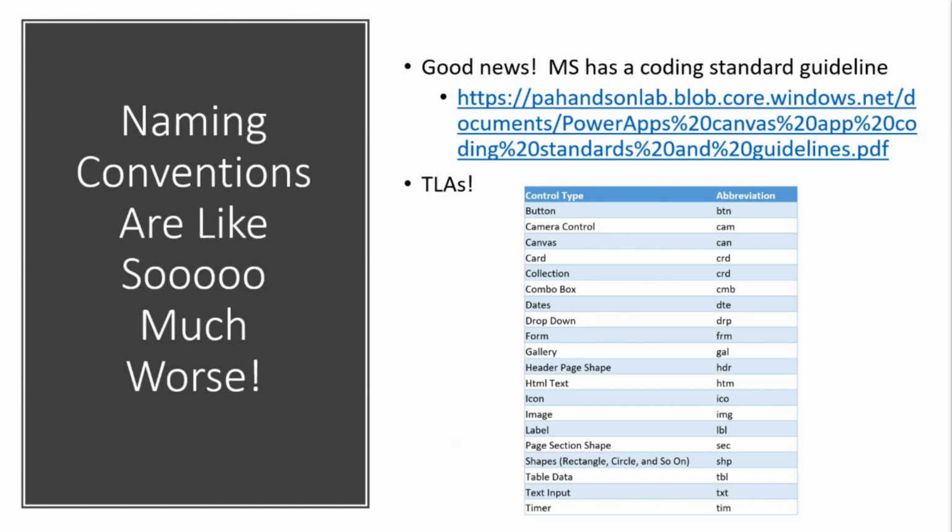The biggest caveat, and they call it out there, is this is not the Bible. This is not, you have to do all these things. No one's going to look at your code base and go, oh, that's wrong, don't do that. The point is for you or whoever's in charge to make an educated decision as to whether this is something they agree with. This guideline does a fairly good job of saying why you should do it this way, which I love, rather than just plainly saying do this.